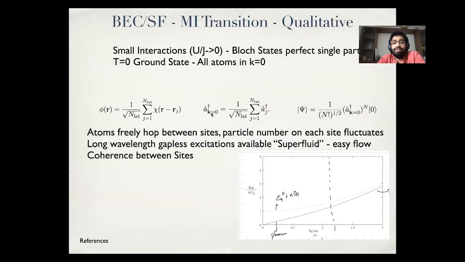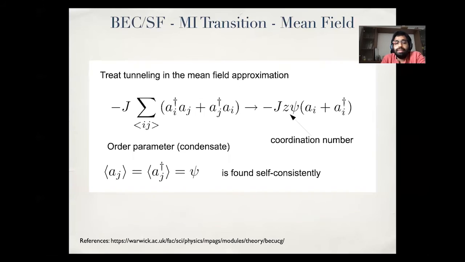In the superfluid, we have basically occupation of this k equal to 0 state. And if you look at the condensate wave function, that has amplitudes to be in different positions, different lattice sites. The amplitude on different lattice sites is precisely this mean field parameter psi that we are taking. And we are taking, in the simplest sort of approximation, that it is the same mean field across different sites. Okay. And now the idea is, once you do that, this tunneling term becomes very simple.